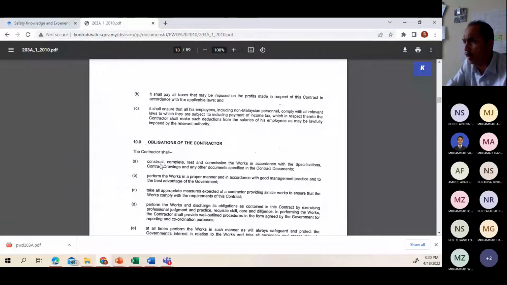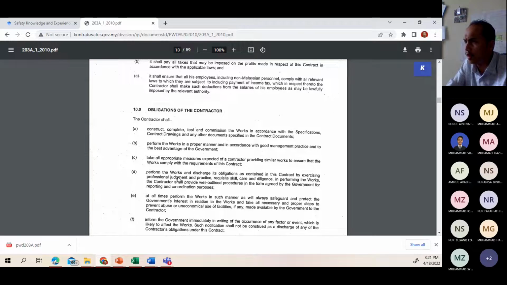So the contractor shall construct, complete, test and commission the works in accordance with the specification, contract drawing and any other documents specified in the contract document. Perform the work in a proper manner in accordance with good management practice and the best practice by the government.